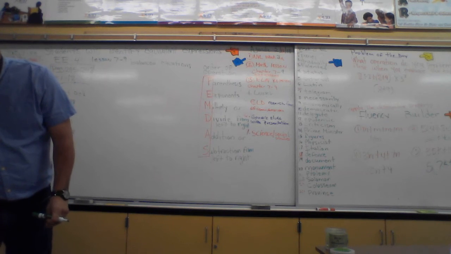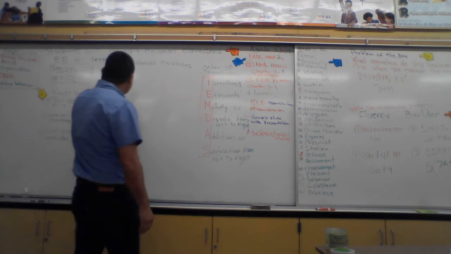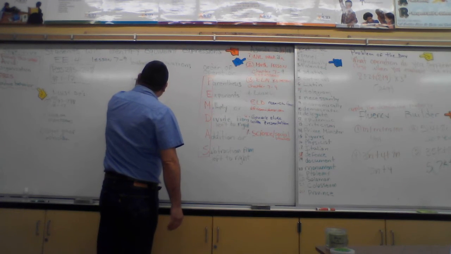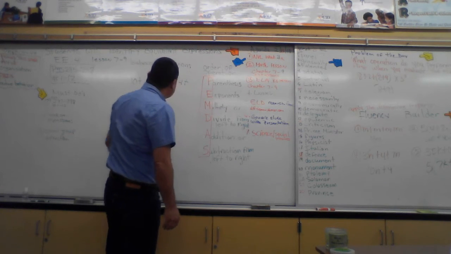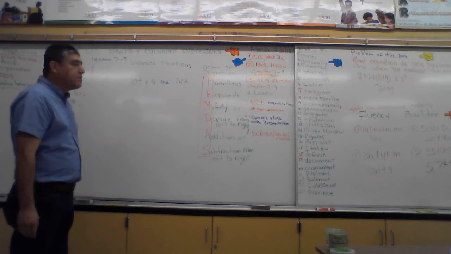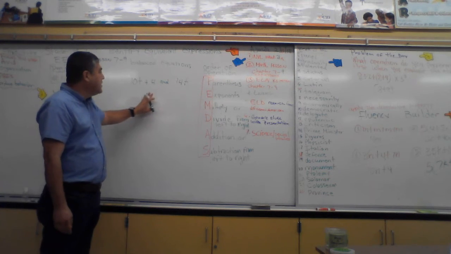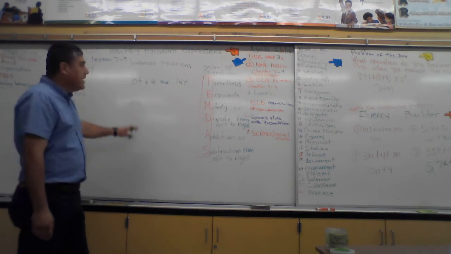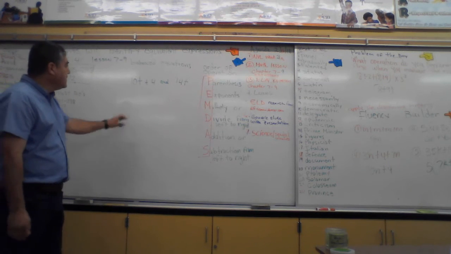Now, today, our first example, write this in your interactive notebook: 10t plus 4 and 14t. Now, these are two different problems. We are going to balance these equations. If both of them end up with the same answer, that means they are equivalent. If we end up with a different answer, they are not equivalent. Now let's solve this one.